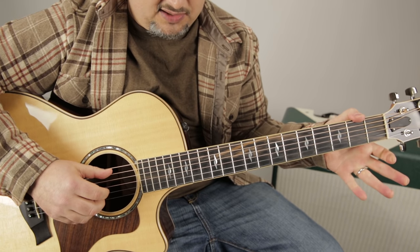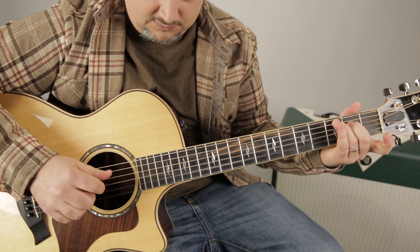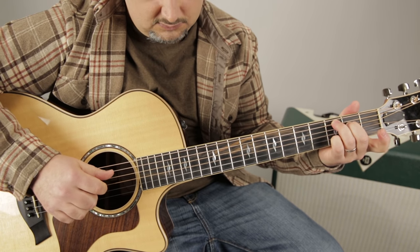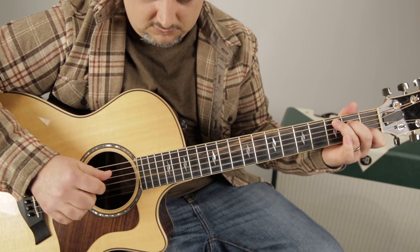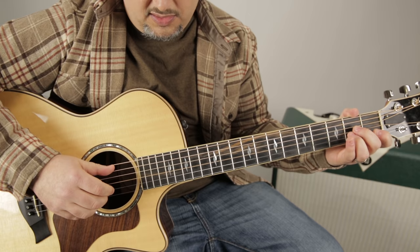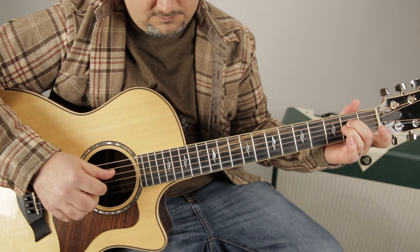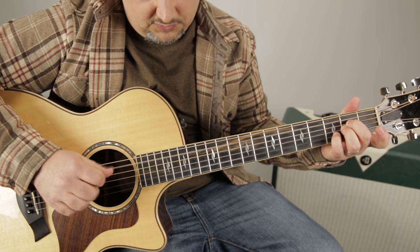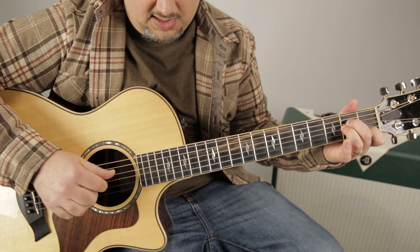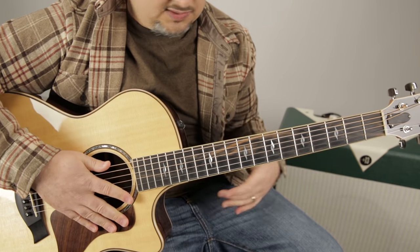All right, now let's try it with the first two chords. So 1, 0, 3, 1. And then the A minor starts with 0, 3, 1, 0. Here it is without me talking.